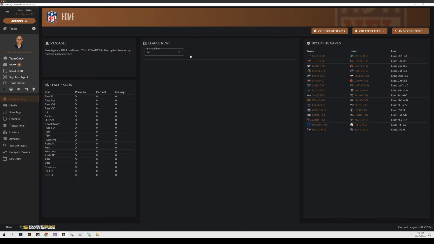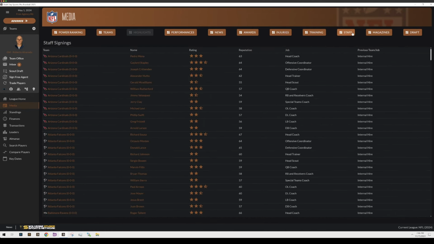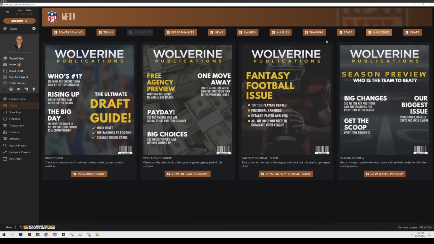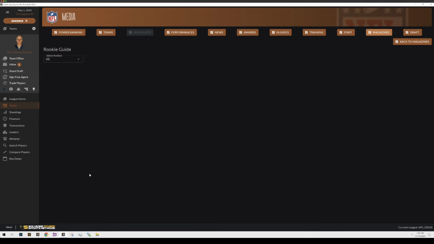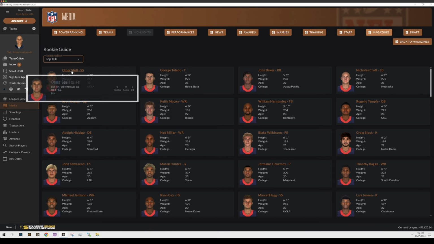For example, you come to the home here, you're going to see news, nothing at this stage, but you're going to get some magazines, some reporting on the staff around the association or the league itself. So magazines, you can see these are 4 big ones. There's the draft guide, see who's the top prospects. Maybe let's have a little peek at that, just to see who we might get later on.